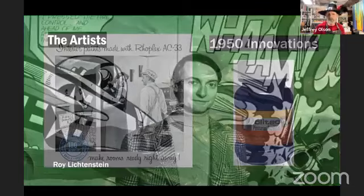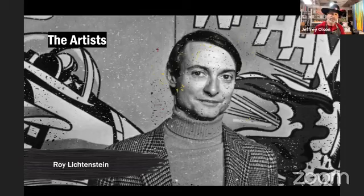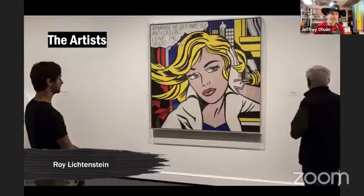There were many artists who started to look at acrylic for different reasons. The pop artists like Roy Lichtenstein, pictured here, embraced the new acrylics for a couple different reasons. One, they liked the look of it. They were mining commercial art, in this case for Lichtenstein, comic books, and so acrylic paints kind of had the look of commercial art. And also for the images that they were looking at. So acrylic paint really fit into the content.